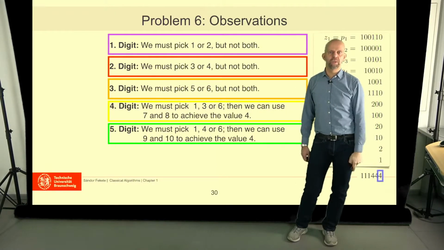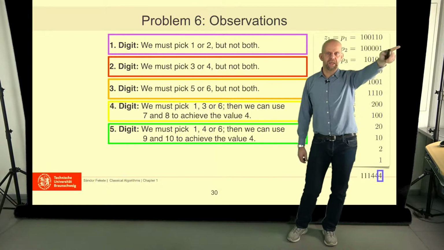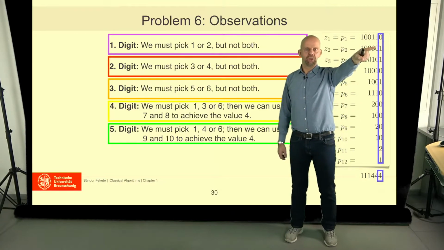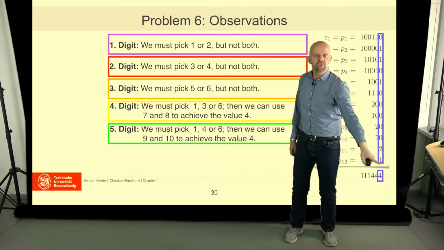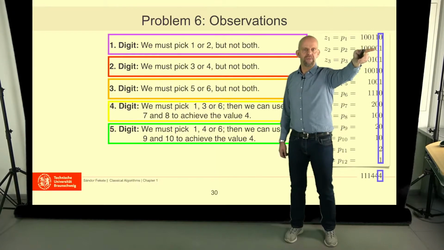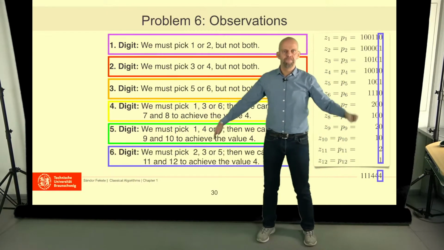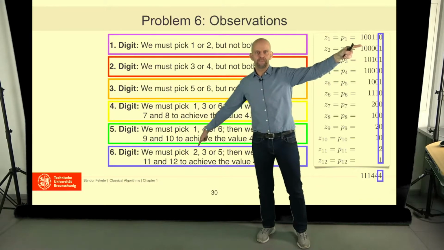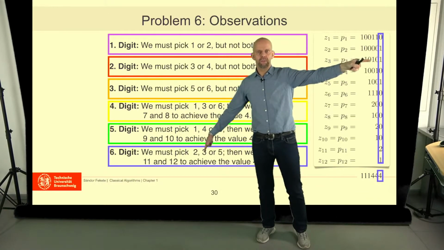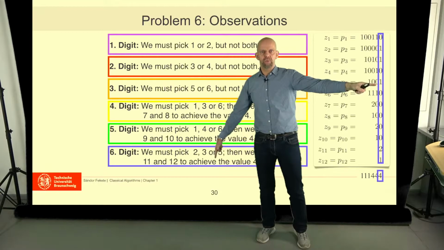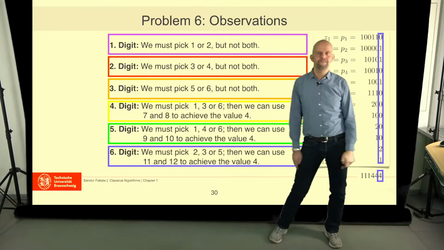Okay, one more here. Same thing again, and of course now you know the game. Here's a 1, here's a 1, here's a 1, that's 2, that's 3, that's 5, and there's a 2 and 1 here. So it's in the second spot, in the third, and the fifth. So you need to pick this one, or that one, or that one. Bang. And then you can make this up.